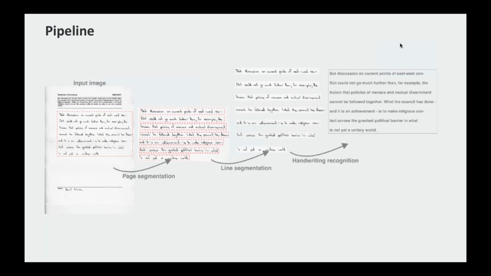In the second part, given a paragraph, we want to segment and get individual lines. That's necessary because of how we built our character recognition algorithm, and we cannot have two lines, one on top of each other. So we first have to segment either by line or by word. Once we've done that and we get the lines segmented, then we can do handwriting recognition.